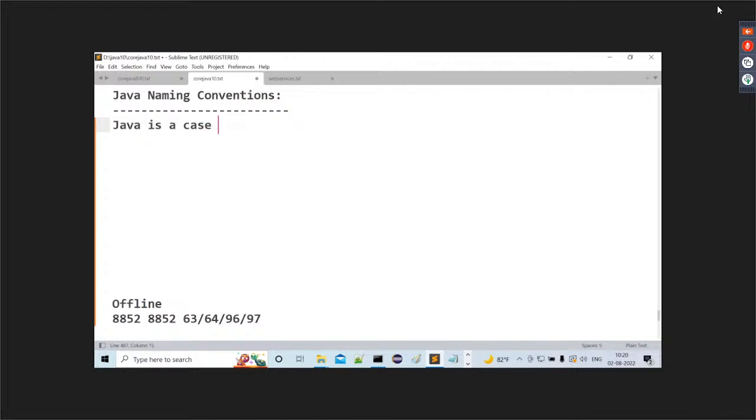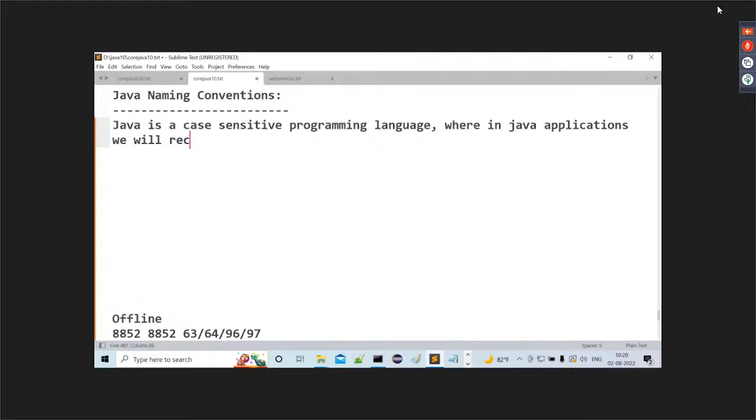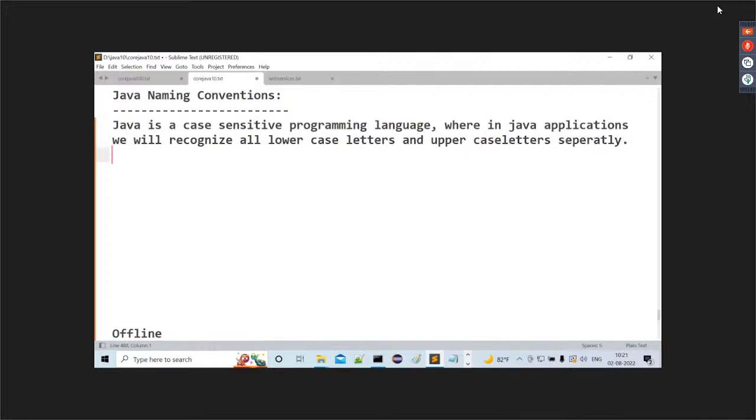Java is a case-sensitive programming language where, in Java applications, we will recognize all the lowercase letters and uppercase letters separately.